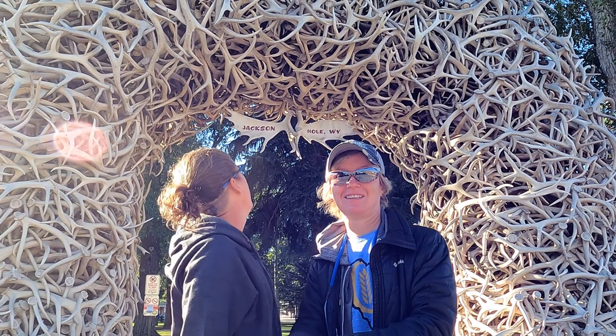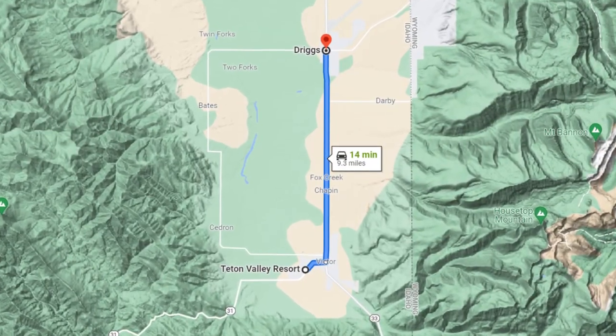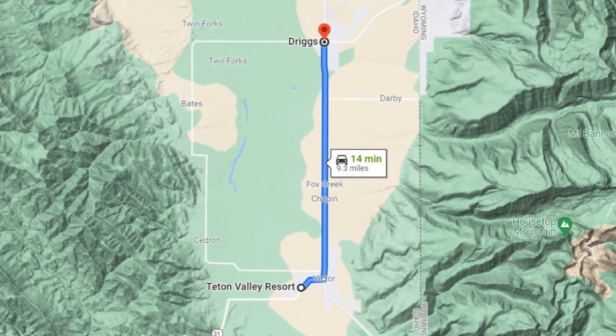Yeah, it definitely has a touristy feel, but isn't as overwhelmingly touristy as what I felt when we stopped in Jackson Hole for a little bit. It's got a nice, cute little town feel to it. And there's another small town about 10 miles away called Driggs that has that same feel as well. It might be a little bit larger. They also had a brewery that we went to that had amazing food. It was called Citizen 33.